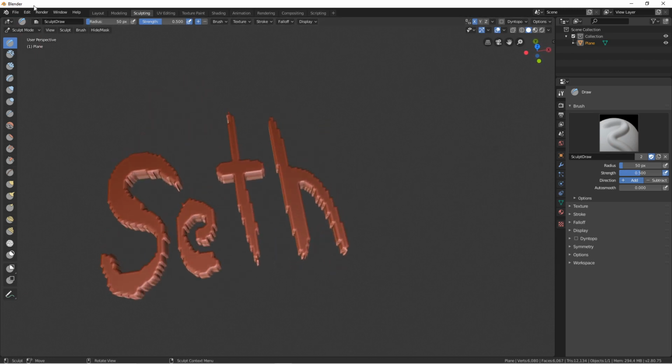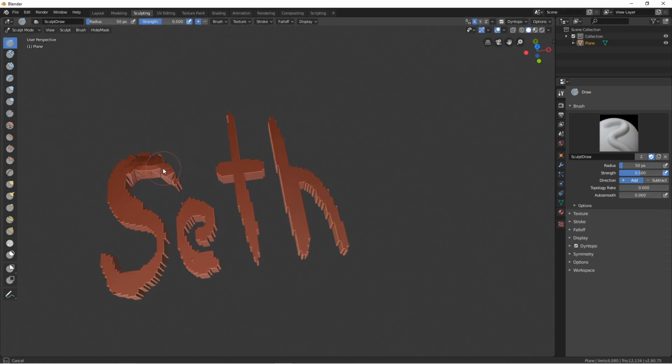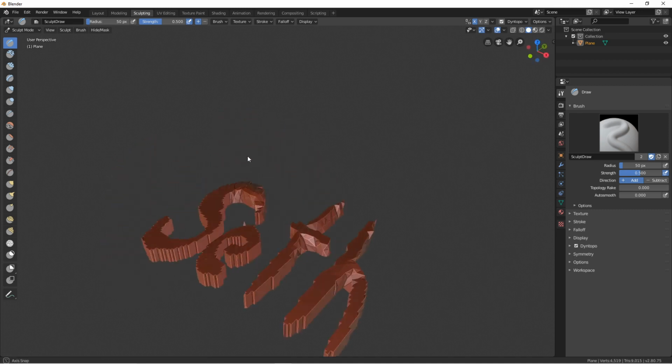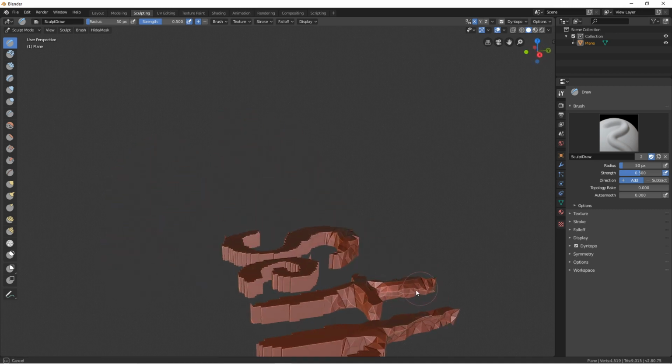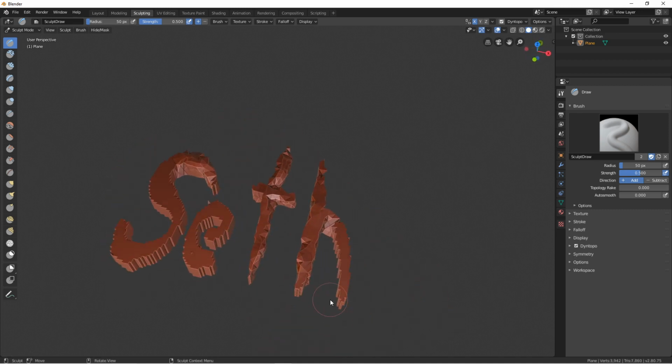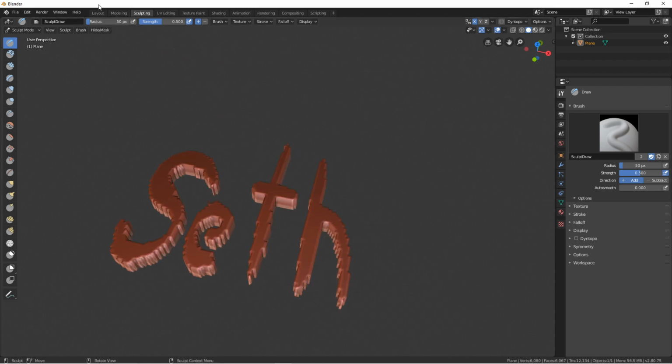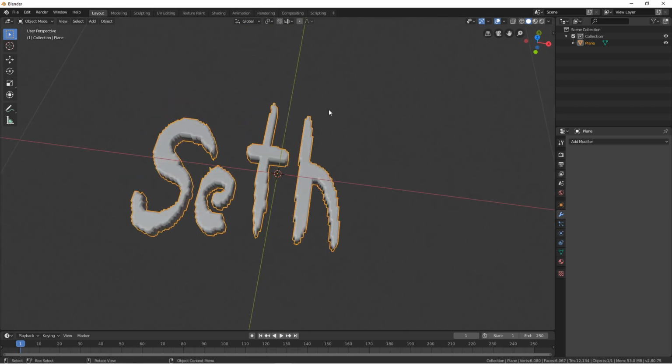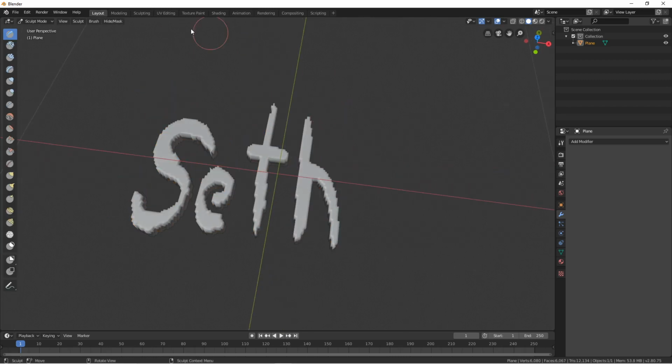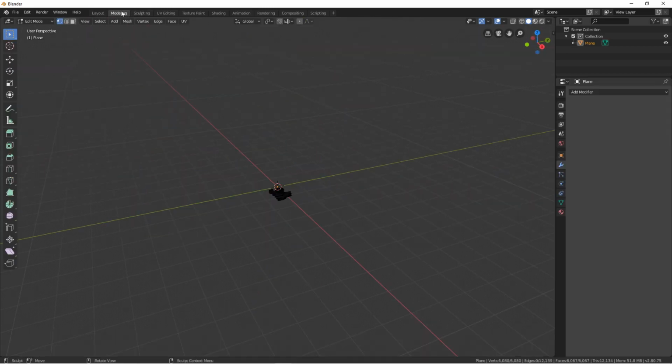You can go watch tutorials on this, but you might want to turn on dynamic topology. It can get finicky or really sensitive if it's really thin. But that's another subject on sculpting, so you'd have to go learn that. This isn't really a sculpting tutorial, but you can do sculpting stuff. I'm just showing you some effects that you can do.